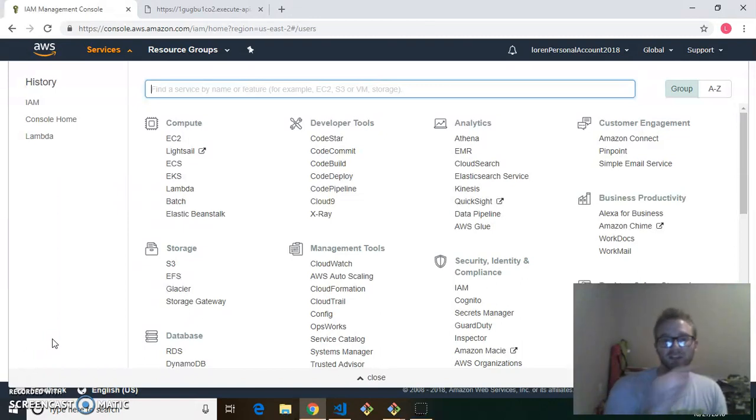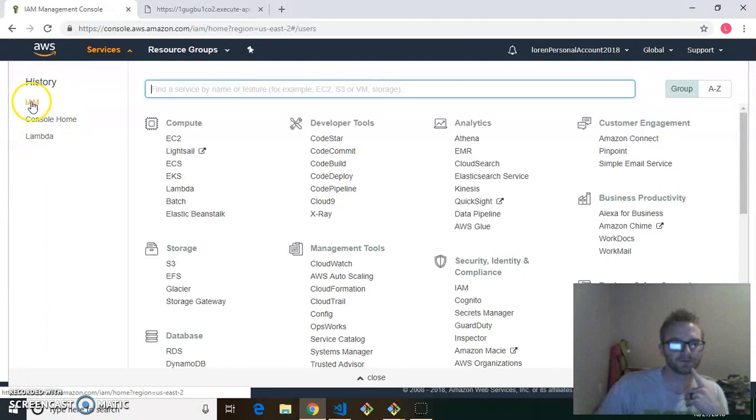The access credentials are going to be different for each of those, and so it's nice to be able to have a profile set up where it uses the access credentials for each project rather than having to go in and manually switch it each time. So let me show you how to do that.